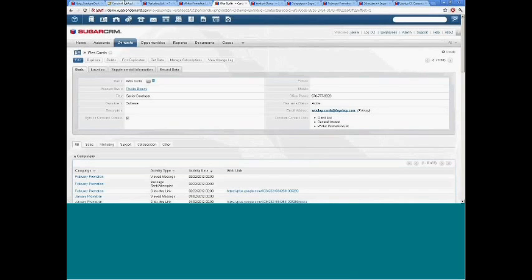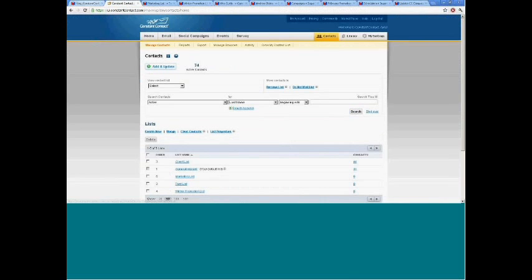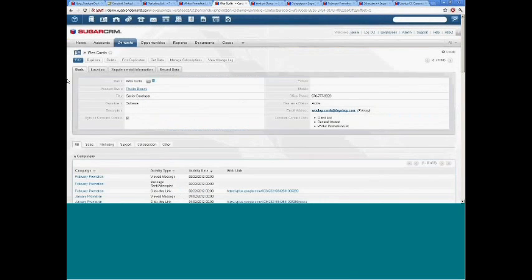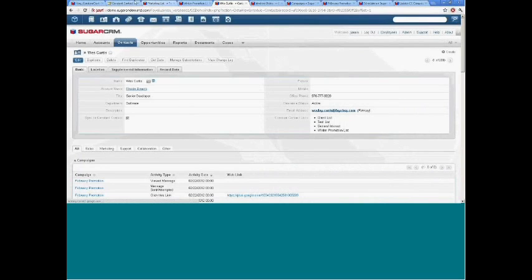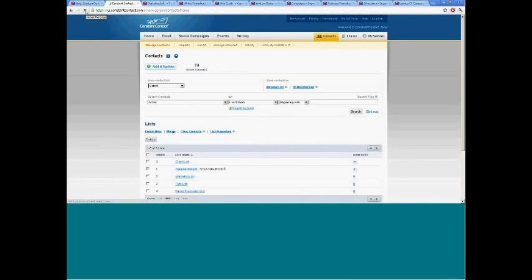And there he is. So let's see. We have zero on the test list. Let's add him to the test list and then show how that syncs in real time. If you sync an individual contact, that'll automatically send over. But if you do mass updates, that runs based on a batch on the scheduler. So we'll add him to that test list. And there he is. Let's refresh the Constant Contact page. And then you can see the contact has been added to the test list. So whenever you add an individual contact, it automatically syncs over to Constant Contact.